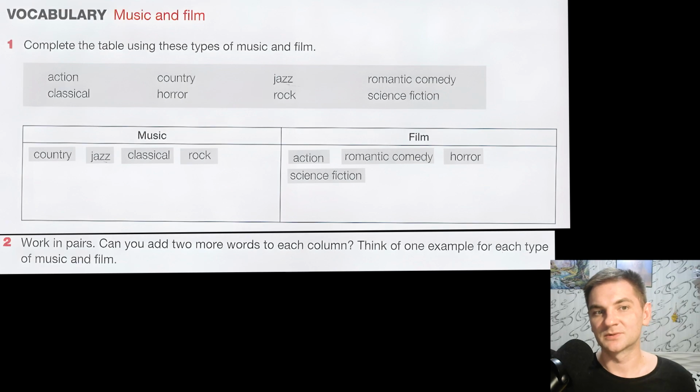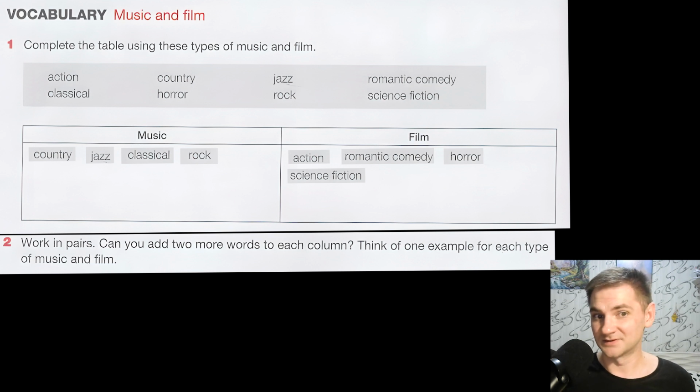Task number 2. Work in pairs. Can you add 2 more words to each column? Think of one example for each type of music and film. Whoa, let me take something unpopular. Music. I will add drum and bass and folk music. To films?